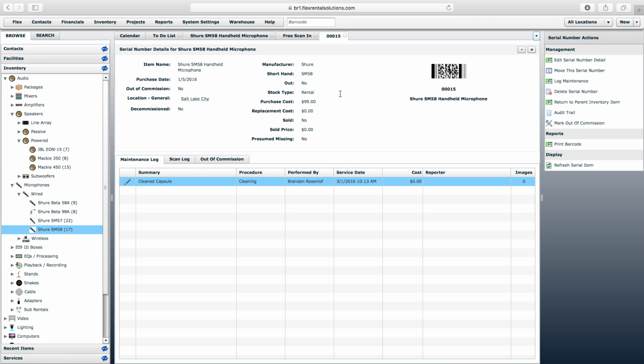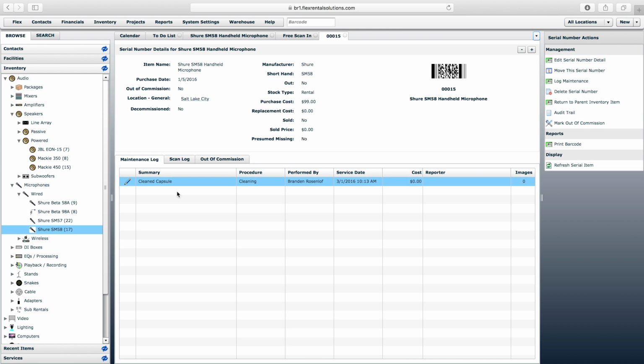So you could probably think of several examples of maintenance logs and maintenance procedures that you might apply to some of your items. As you saw, some of my maintenance procedures were things like changing of a lamp, replacing a fader maybe on a mixing board, really just anything. It might be spot cleaning on drape or something like that. You can literally input and include as many procedures as you want in your system.